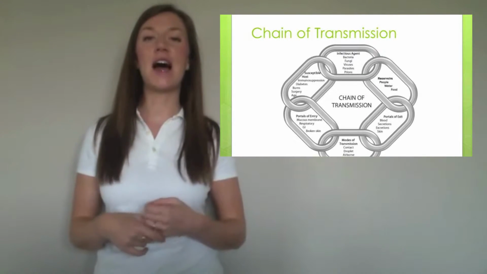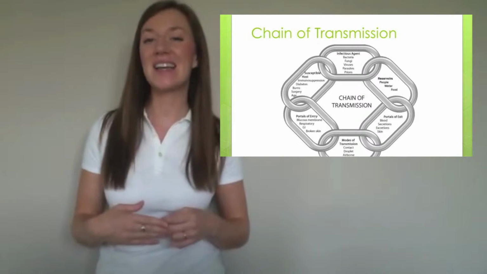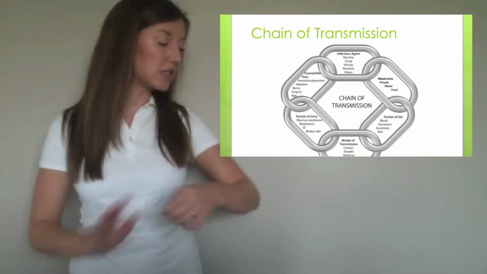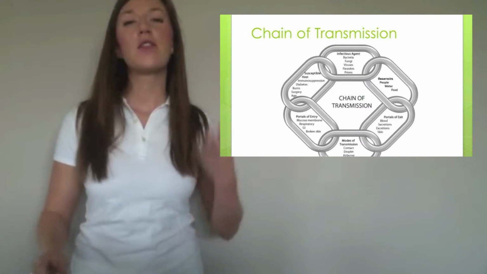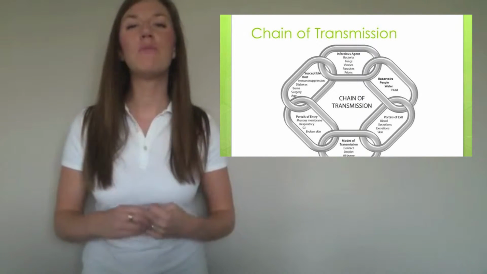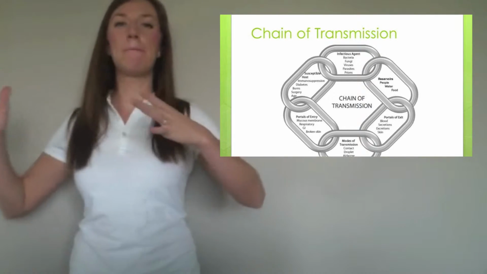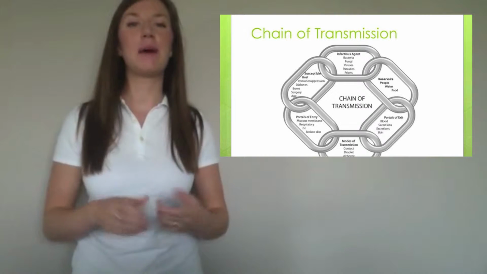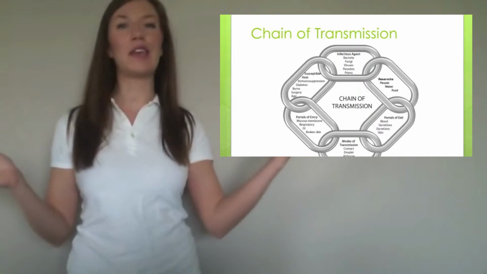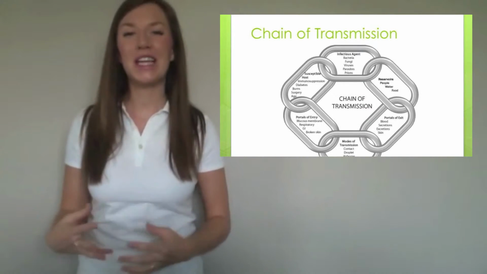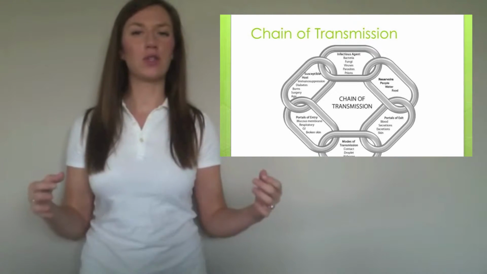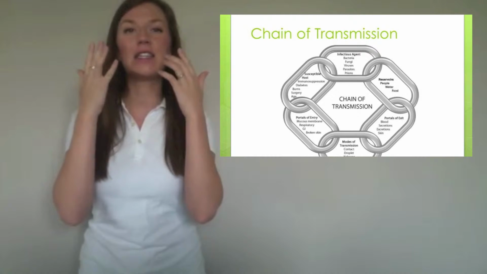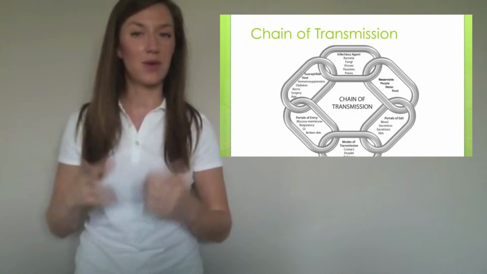The next one is how the microorganisms exit the host, such as blood, secretion, or skin. The fourth link would include the mode of transmission, so from one host to the other. This could be transmitted by touch or even through the air. When the agent finally reaches the other host, the link includes the portal of entry, so through your eyes, your nose, or your mouth.